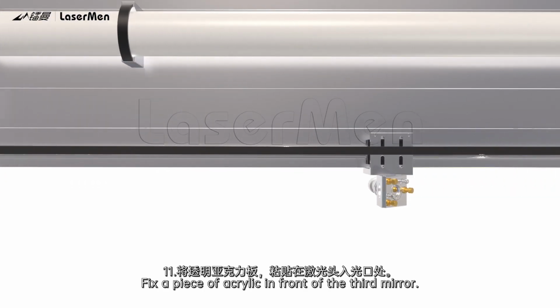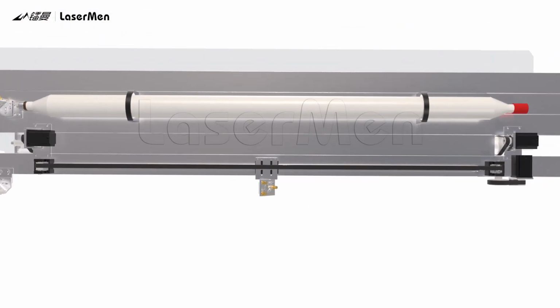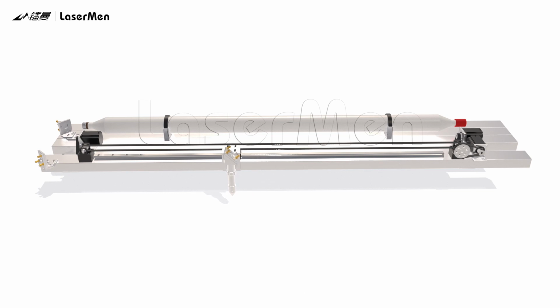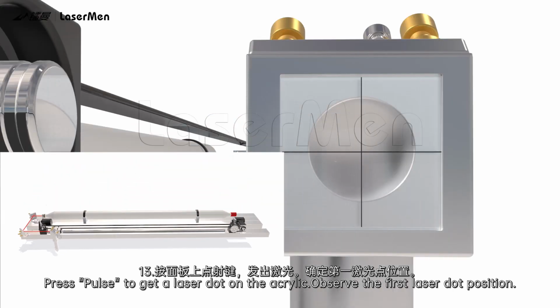11. Fix a piece of acrylic in front of the third mirror. 12. Move the laser head to the left. 13. Press pulse to get a laser dot on the acrylic. Observe the first laser dot position.